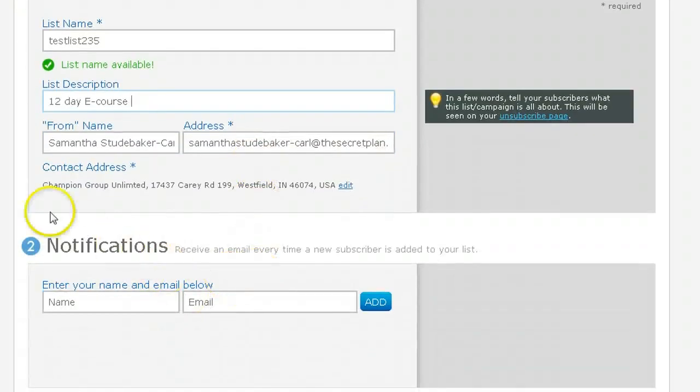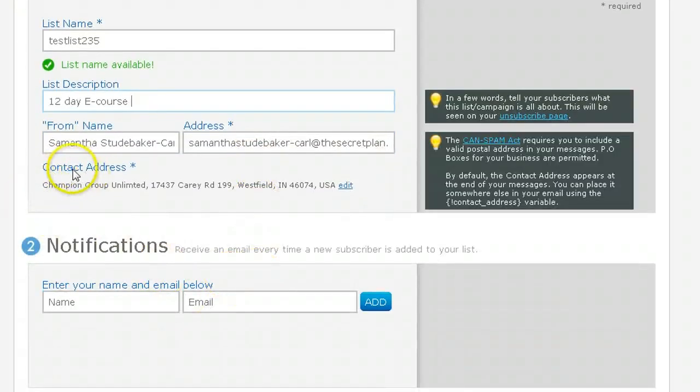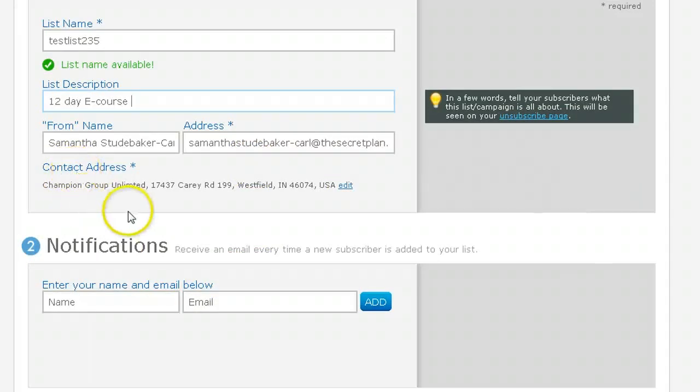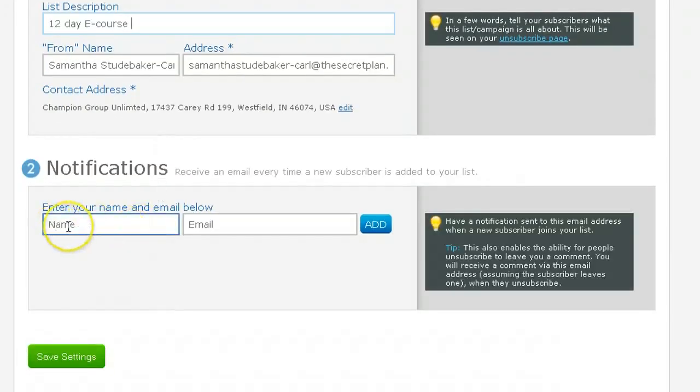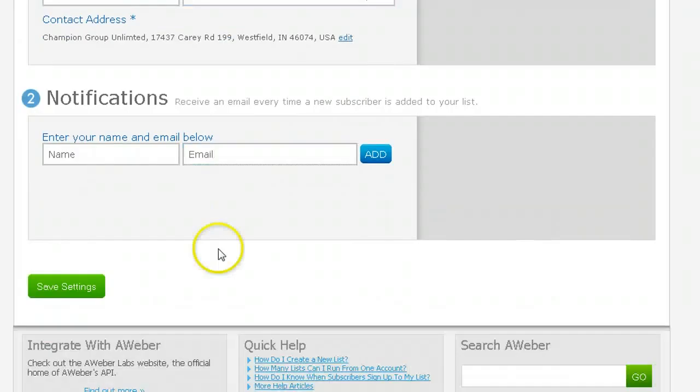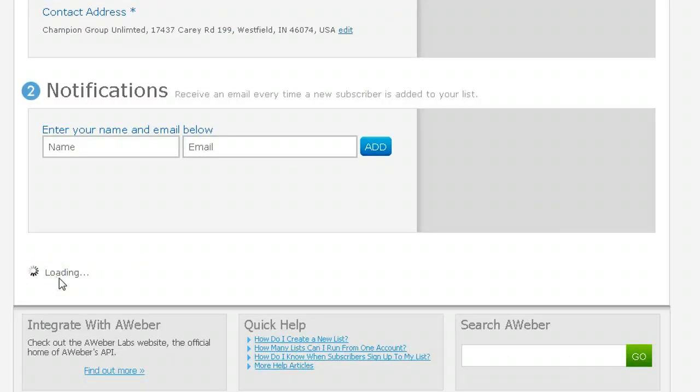Okay, and then if you don't already have some contact information in your account from previous lists, then you'll have to enter that information as well. Then if you want to get a notification each time somebody fills out the form and becomes a lead, then put your information in here. Put your name in, and whichever email you want to get that message from. And then click Save.